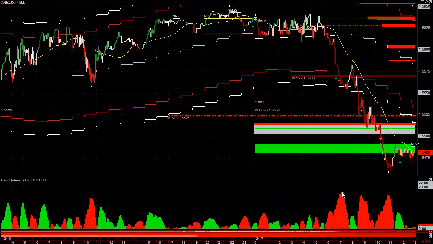And notice extreme weakness on the way down, very little strength on the way up. The daily, weekly, monthly trend are all super, super weak. This is basically our method. You wait for a pullback and you look to short there. And you got major areas of support down there. I would have got out of this trade right here.